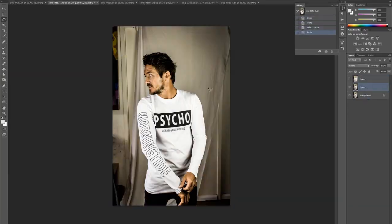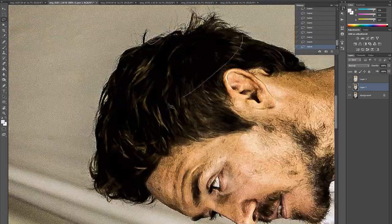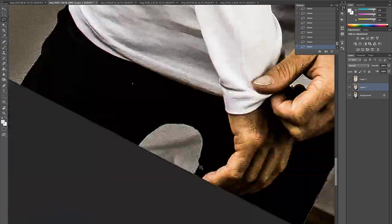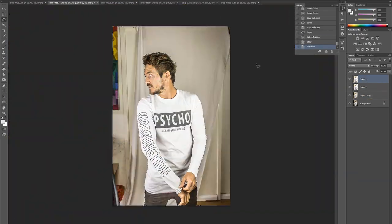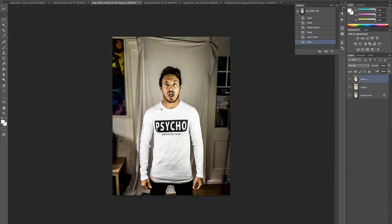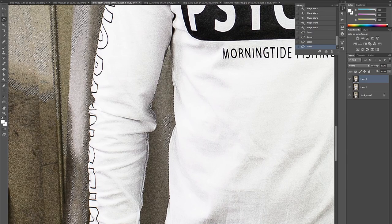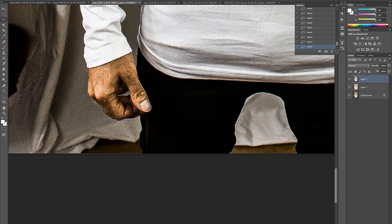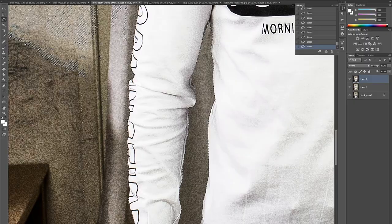It's a fair bit of work - it takes me about 45 minutes to an hour per image, so this footage is sped up a lot. After I've chosen the images and they're exposed correctly I save them out and bring them into Photoshop. At this stage I select the background and get rid of it because we want these to be all about the product. We don't want some weird sheet hanging on the wall in the background - it needs to be just a plain white background. Obviously if I had a good studio I could just shoot with a white backdrop, but I don't so I have to cut out the background.